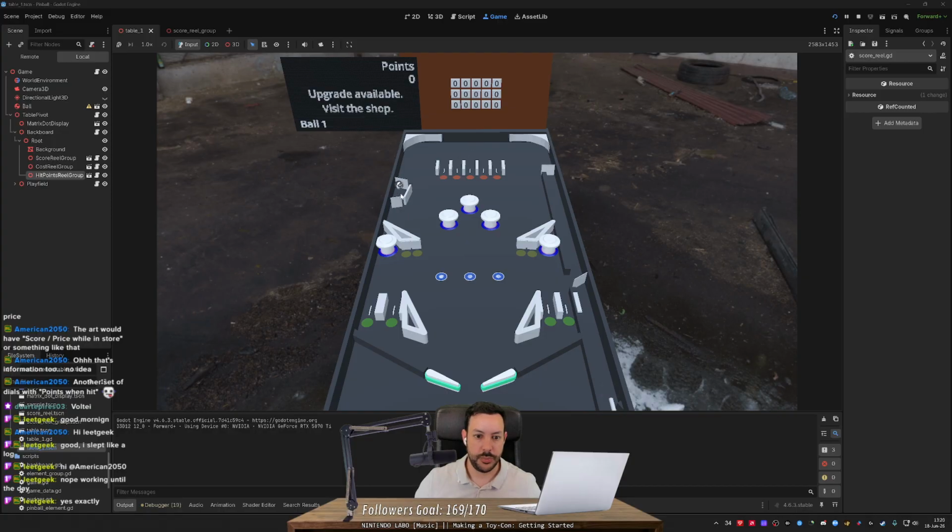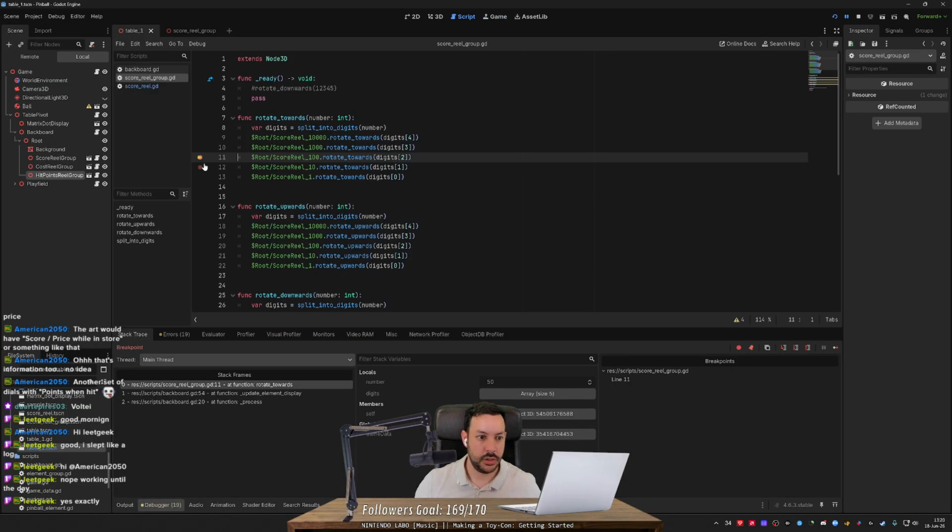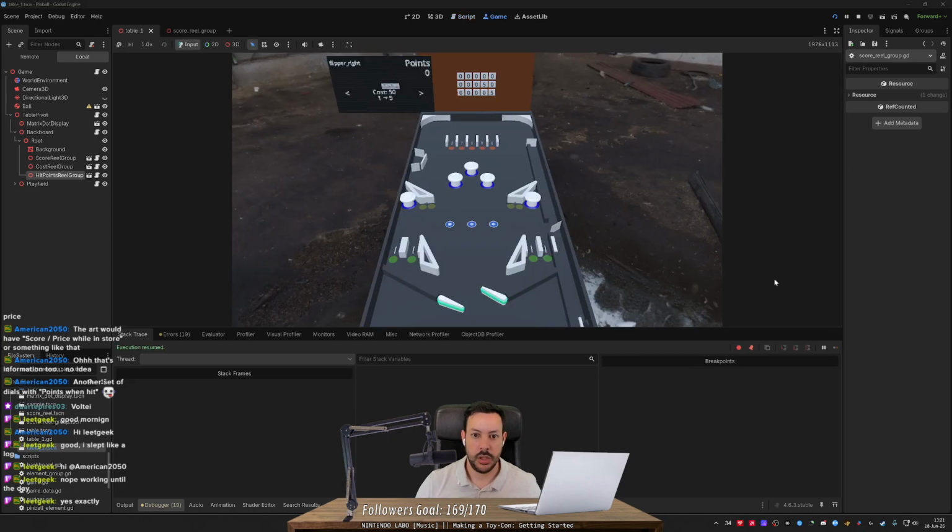Okay, so if I go into the store, it's kind of odd, isn't it? Going from a 50 to 100, like one of them rotates upward, the other one rotates downward.